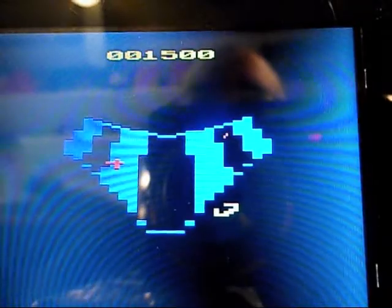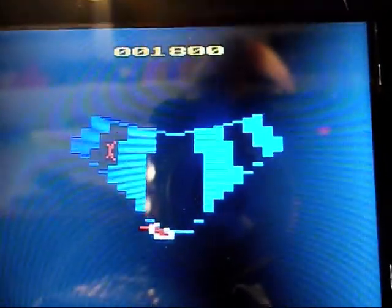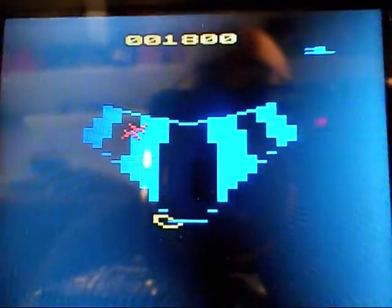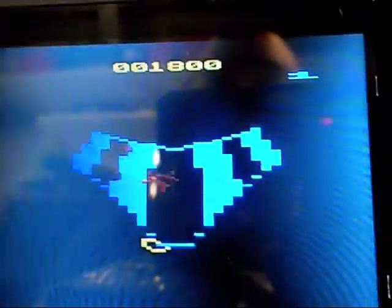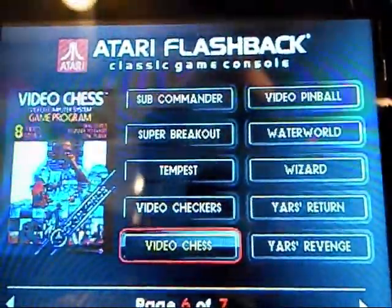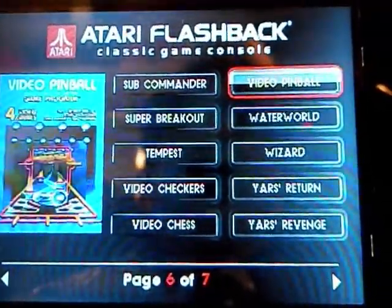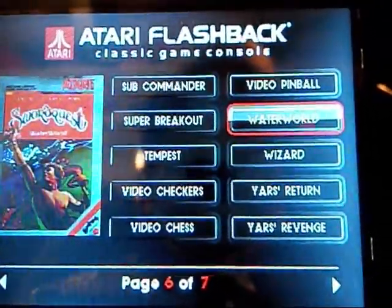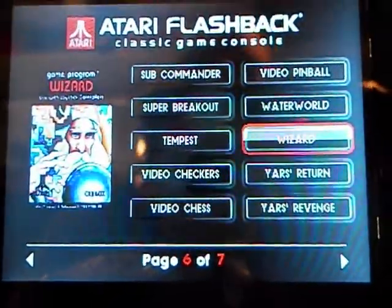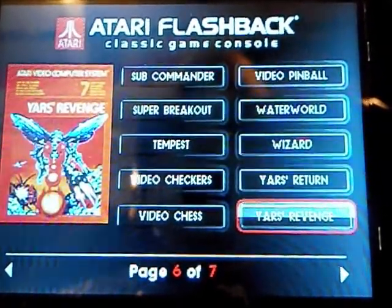I'm not very good at this game. Part of my problem is I can't see what's going on through the camera's view screen. Well, that is Tempest on the Atari 2600. Let's move on. Video Checkers. Video Chess. Used to play that on my Atari 2600. Pinball. Sword Quest Waterworld. Wizard. That must be a new one. And everyone's favorite, Yar's Revenge.